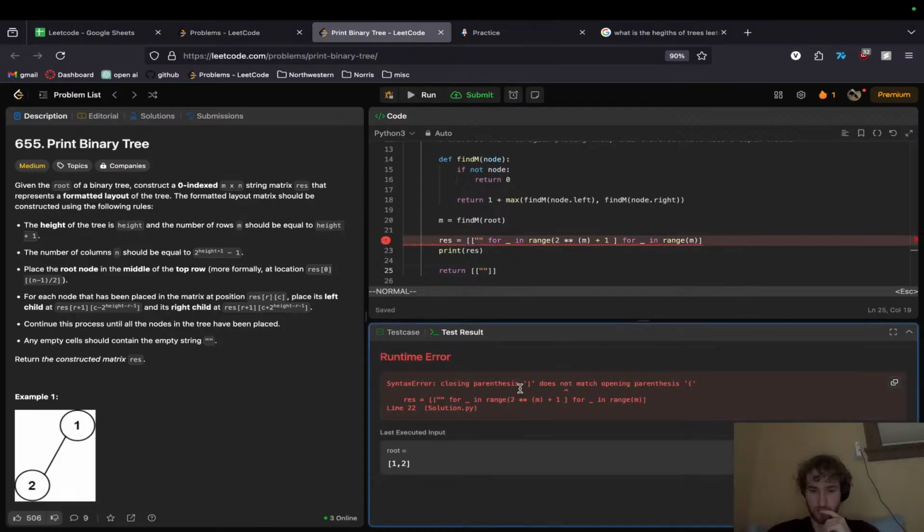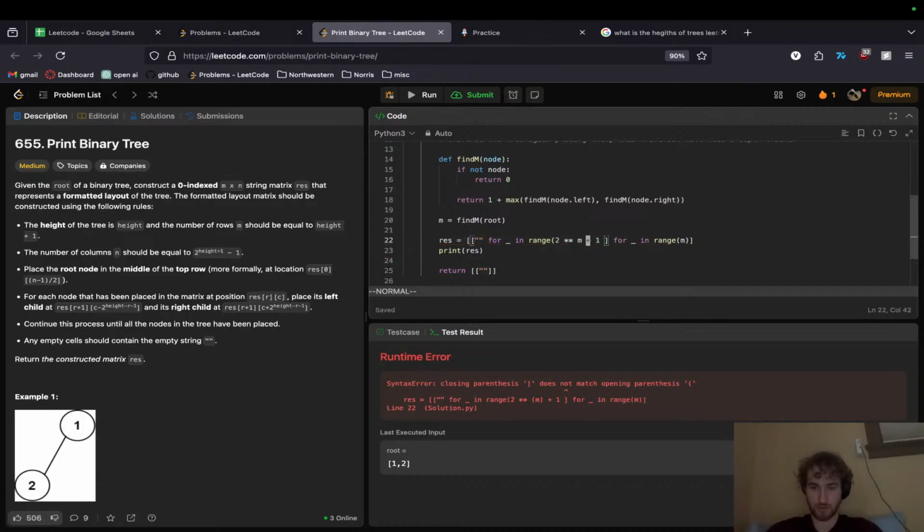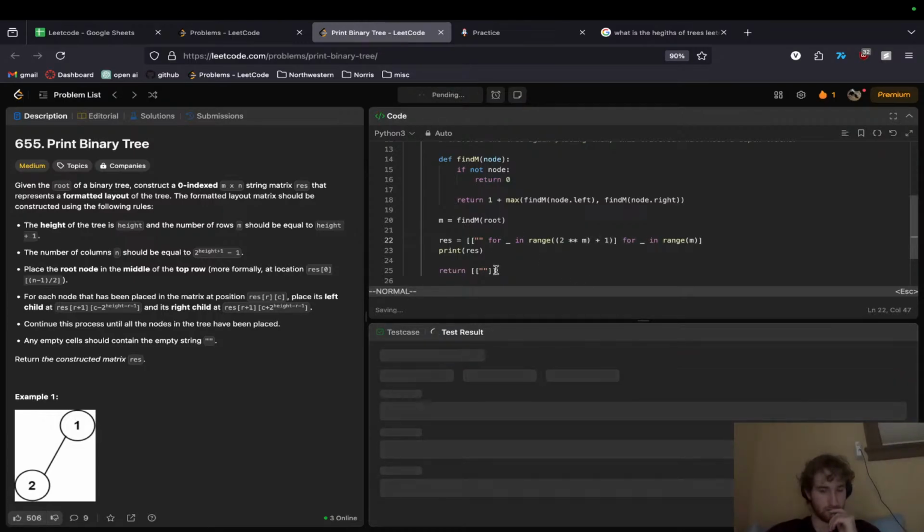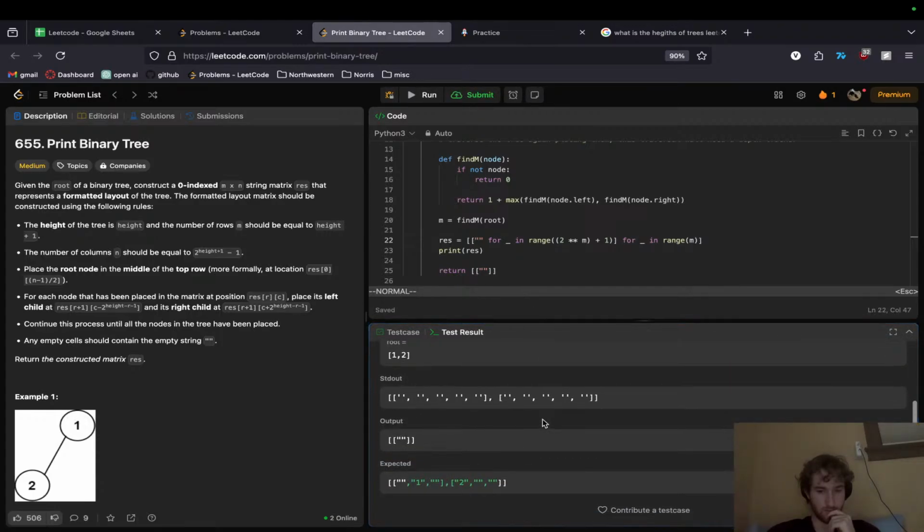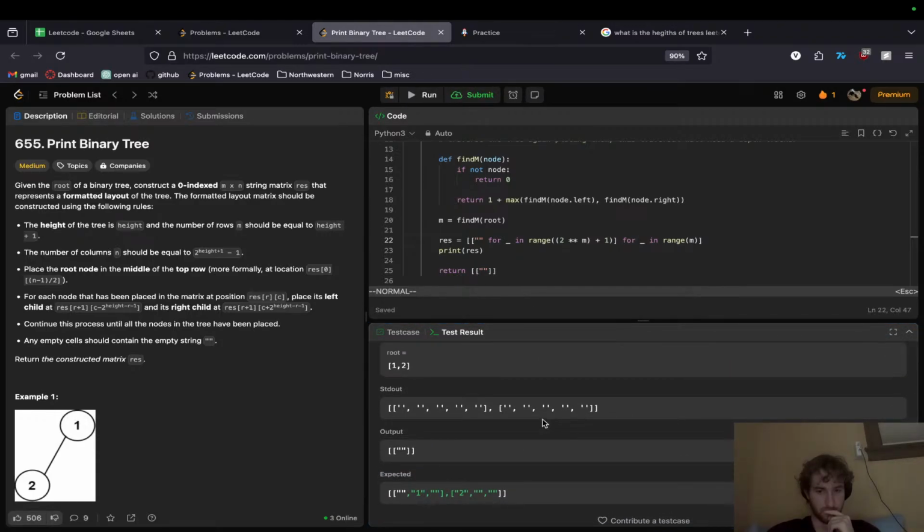Sanity check. Parentheses doesn't matter. Oh, oopsies. Wait, why?